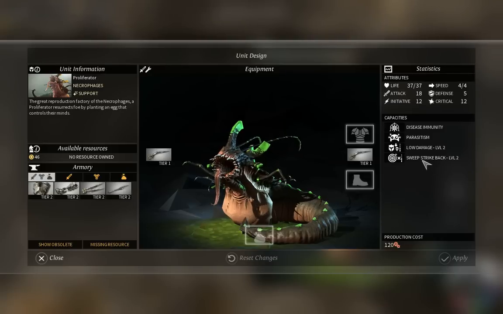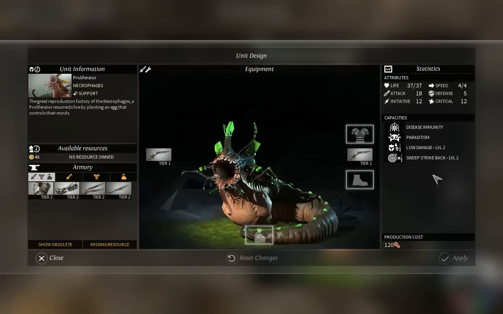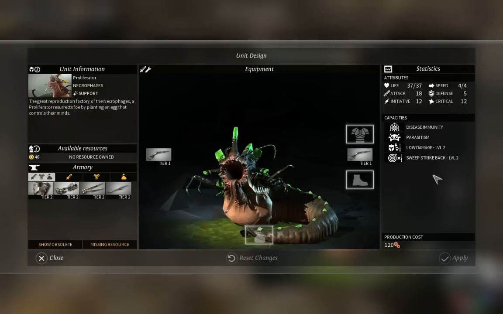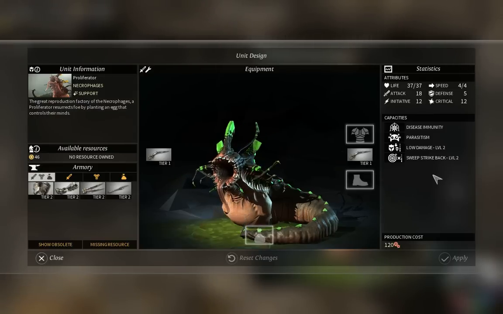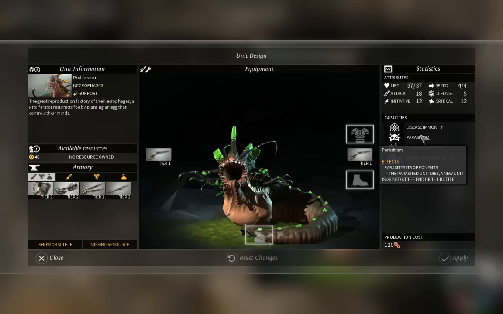He's got the sweep strike back, but ignore that. He will never use that. I mean, he might use it, but if he does, it probably means that he is dead, because he was attacked and when he's attacked, he dies. So, why do you want him in your army? Obviously because of the parasitism ability, which is very powerful.